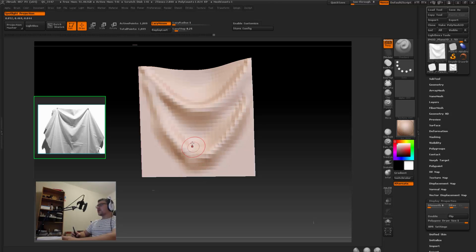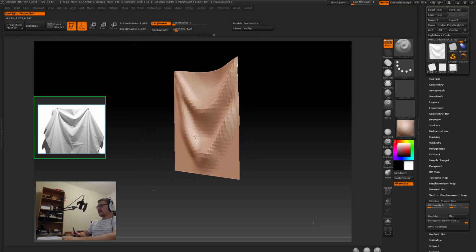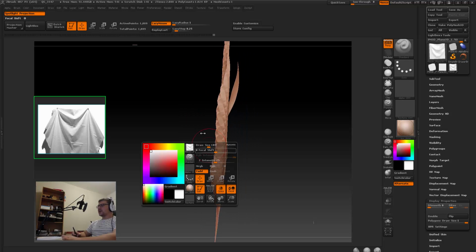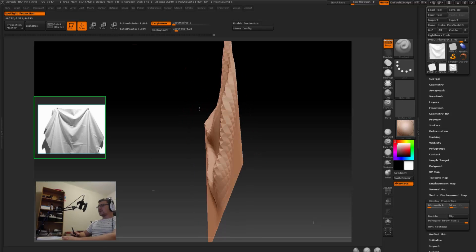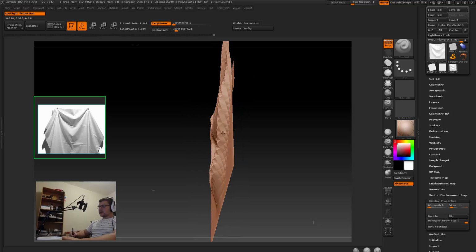Okay, so what we're trying to do is have the mass of the weight make it feel like it's pulling from these points, and because it's being held down by some sort of a pin, the cloth mass and the weight is drawing down in the center, creating this V shape and giving us the effect that we want. So now looking at this model, you'll also see if you pull these polygons too much, you have to start thinking about how this is looking from other angles.